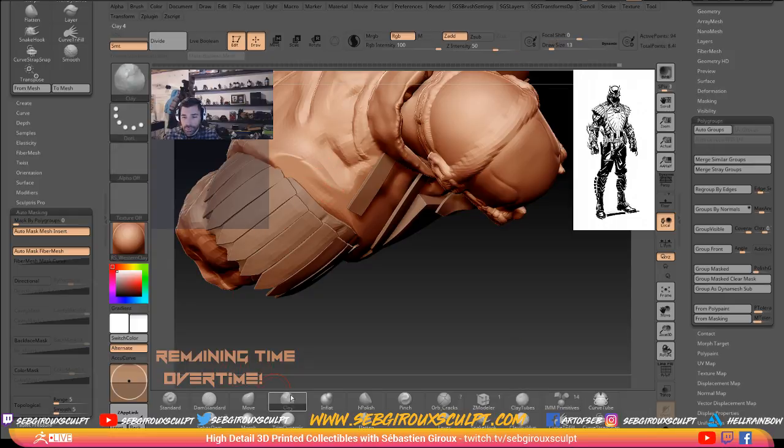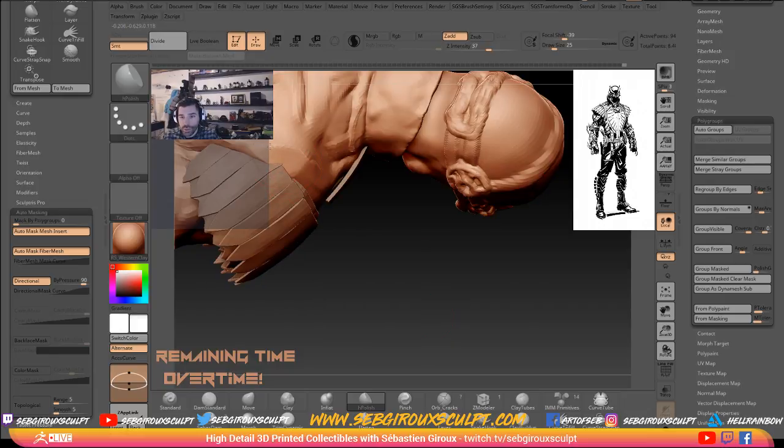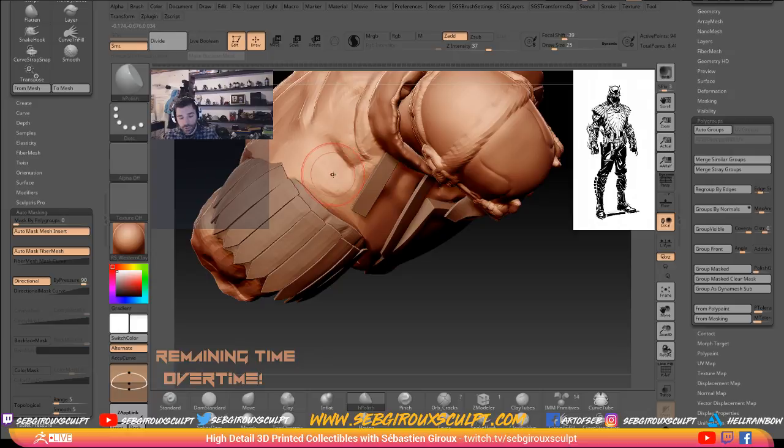So I think sometimes those rules are not per se anatomically grounded, but more artistically grounded, and that's a good way to measure and be sure everything is in place, because let's face it, when you're doing human bodies or human faces, sometimes you feel something is clearly off, but you just can't put your finger on it. So this is a great plus for your work. Remember those things to look out for.